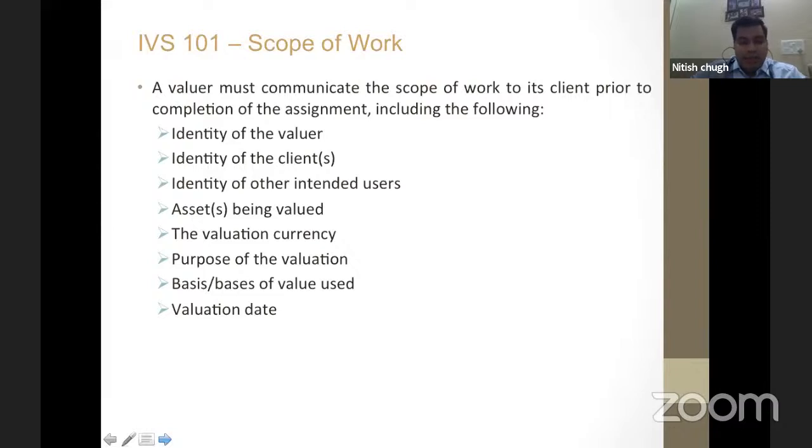And this is very important as well, because in other cases also valuation may change due to the change in the valuation date. Suppose you are valuing particular shares for the purpose of transfer as per the FEMA guidelines or as per the Income Tax Act. As on the valuation date, if there is a particular set of revenues and post that there are huge amounts of revenues, then the valuation will differ. So you need to confirm the valuation date by communicating through the engagement letter to the management before the signing.